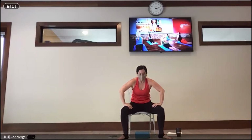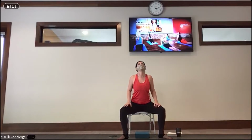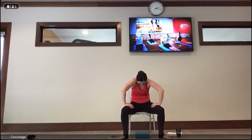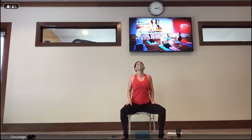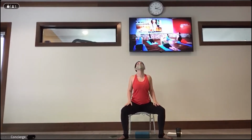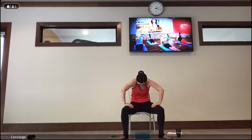Cow pose on your inhale. Reach the chest up, lift. Exhale, round the spine. Maybe tuck the chin under a little bit. Inhale, cow pose. Heart lift. And exhale, cat, round the spine. One more inhale. And exhale.